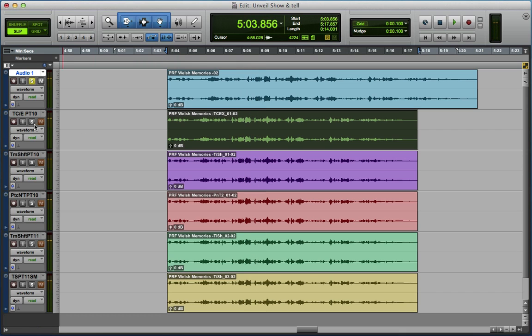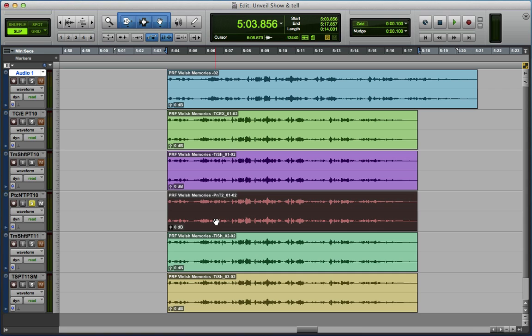There's absolutely no artifacts, and it's just sped up, which is really useful if you've got someone who's a little bit laboured in their delivery. So I did a number of other comparisons. This one here is Serato's Pitch and Time Pro, the same level of time compression.